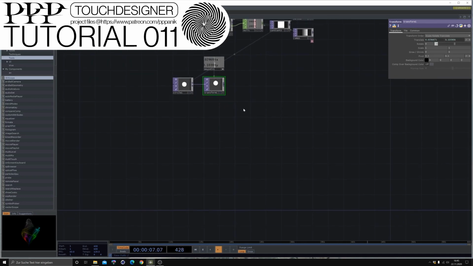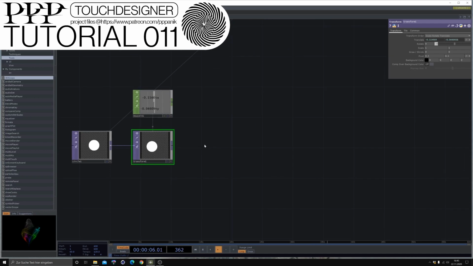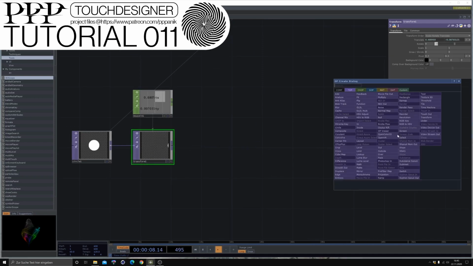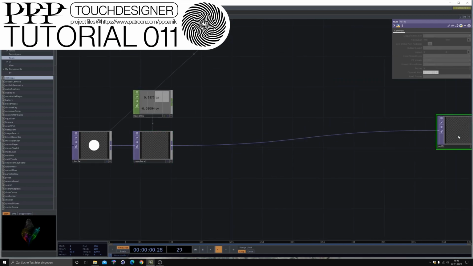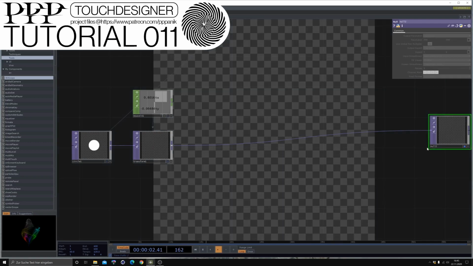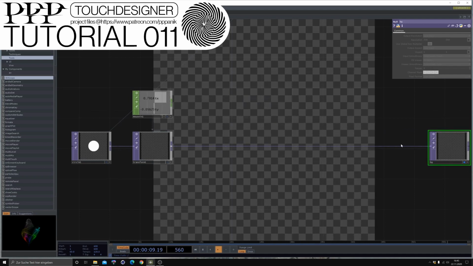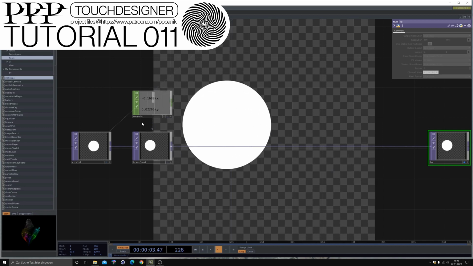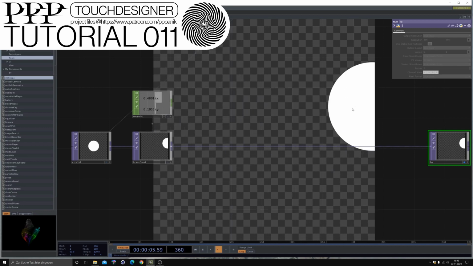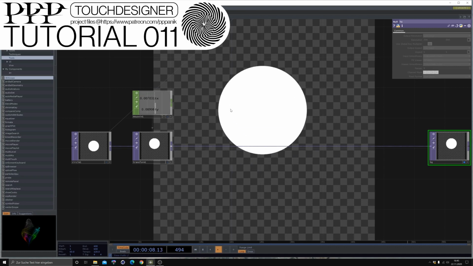So, okay. And also I will move everything of this down here because our network will be kind of big. And I will connect that with a null, so we can actually see what's going on in the background. And I will rename it to BG. This is something the Electronaut does every time, and it's the best thing I learned from him. Or I learned more best things from him, but yeah.